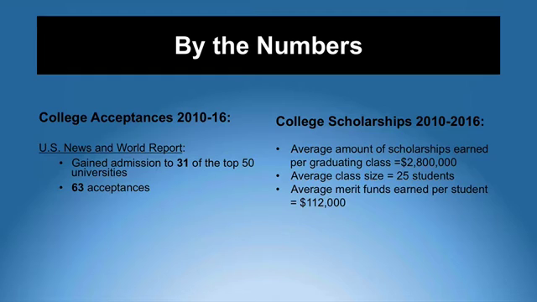Sometimes getting into college is only half the battle because one still has to pay for it. Lucky for you, our students tend to get good merit money, an average of $2.8 million of merit scholarship per graduating class, and an average of $112,000 per student over the last 6 years is impressive and can be very helpful.